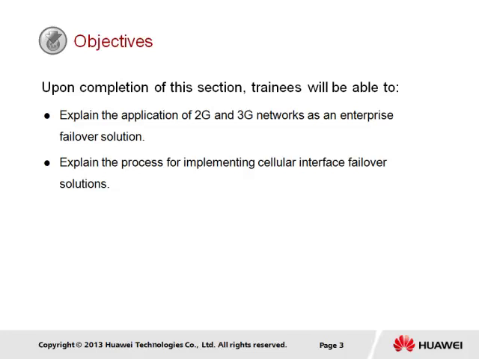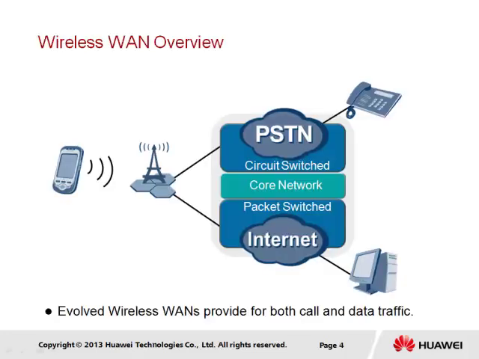cellular interface failover solutions. With the continued successful growth of mobile communications, we have also seen a continued evolution of the services that are capable of supporting not only calls, but also data services that are making big waves in terms of the type of business and services that many industries are able to offer to customers. The means by which these services are possible is the wireless wide area networks, or WWAN, that we are familiar with as a result of service terminologies such as 2G, 3G, and even 4G LTE.